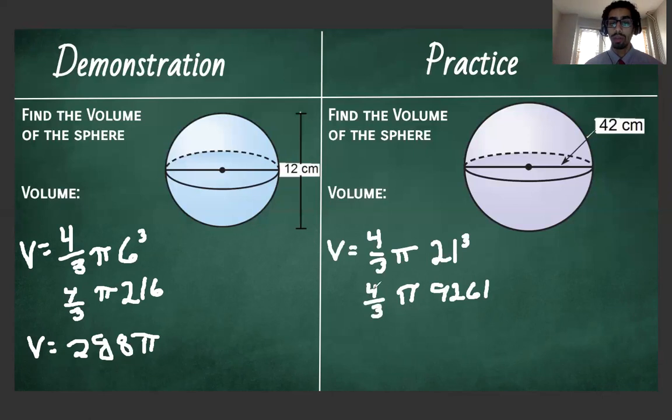Again, with our calculator, we're going to multiply 4/3 times 9,261. If you do that, you get another large number, which is 12,348. Okay. We may have had some slight variations in our answers based off of rounding, but it should be something around that, okay, guys? And to conclude, I'm going to write down a pi afterwards, and that will be my solution to finding the volume of this sphere.